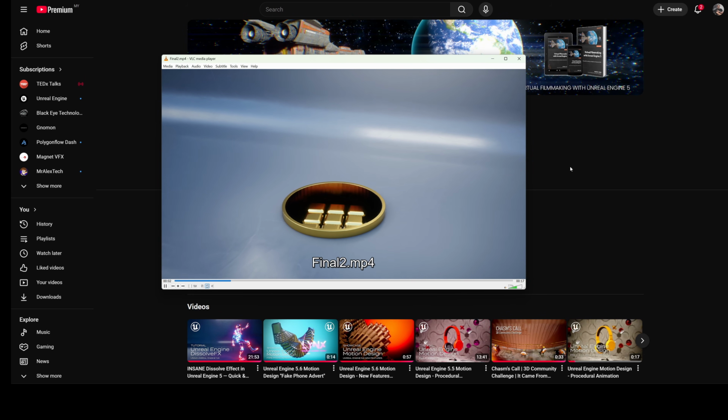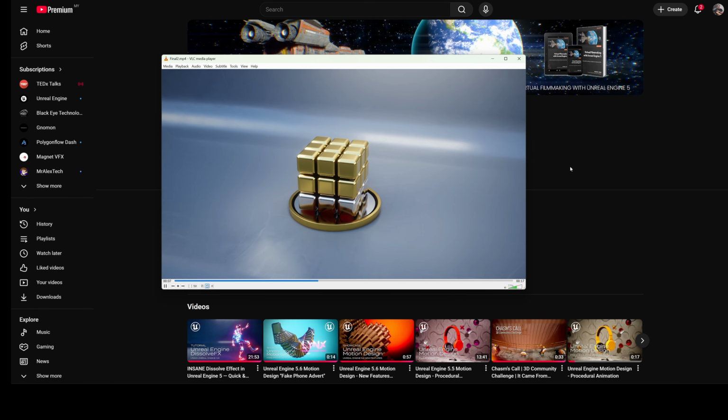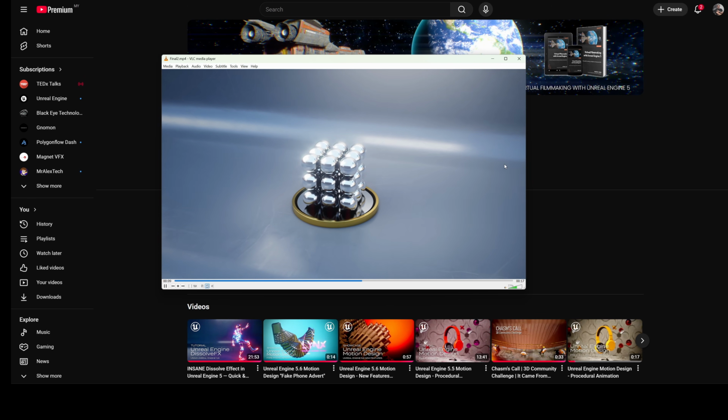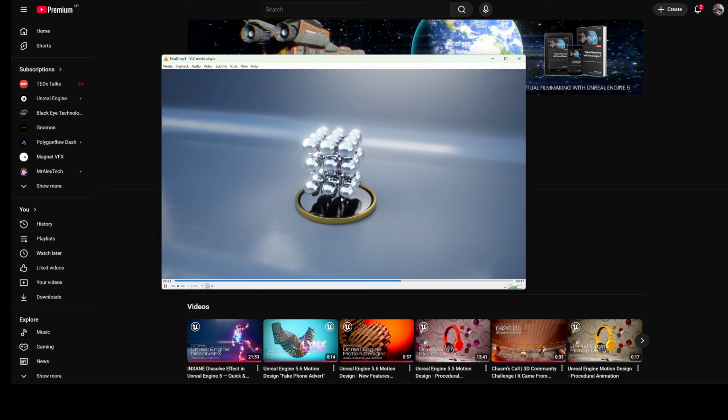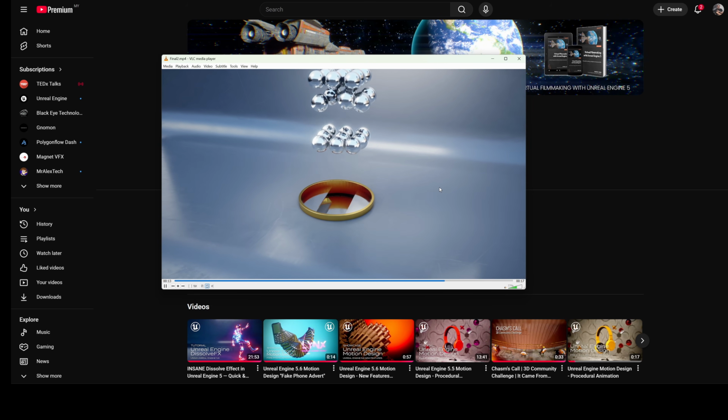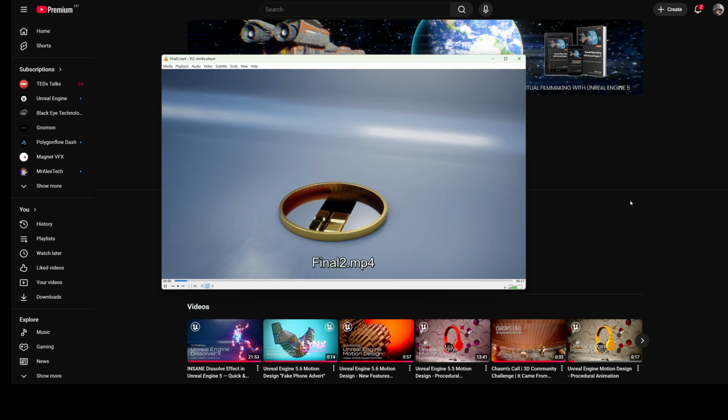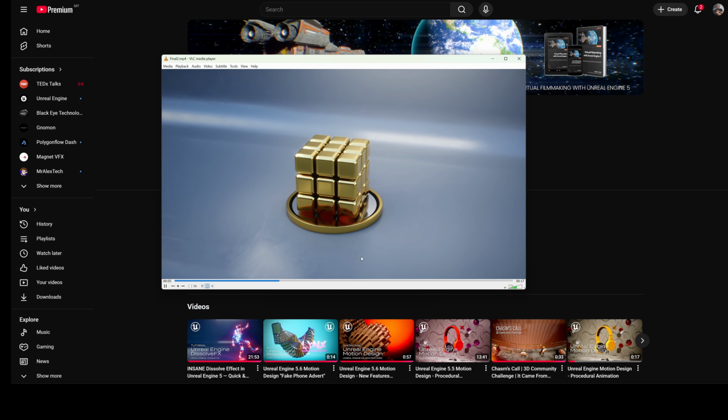I've been trying to do this tutorial in a few versions of Unreal Engine, and most of the time Unreal Engine was crashing on me simply because we are morphing the rounded cube into spheres. So I think that's the one that was giving me the problem, but I tried this again in Unreal Engine 5.7. Things seem to be working well. So let's do a breakdown of what's happening here.